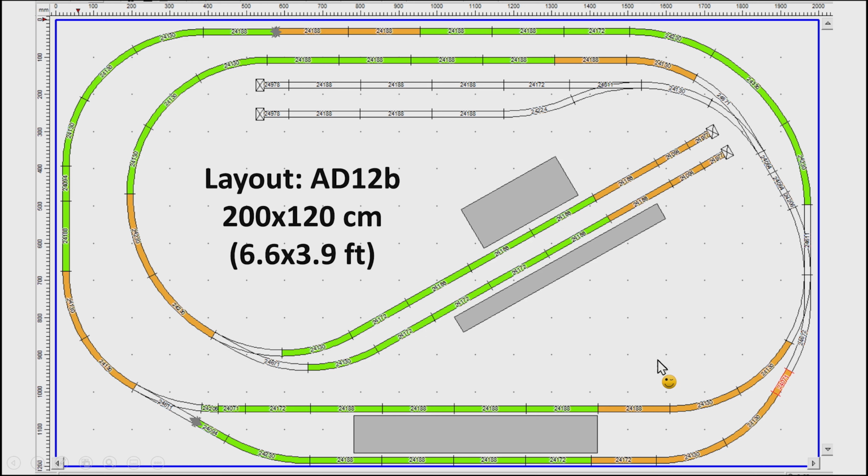The other reason I wanted to change the layout was, if we look at the main line here, in the previous layout, the main line wasn't really long enough to have more than one block. So there was only one block, so it became boring. Now there are actually two blocks. Right after the station here, there's block 1, and there's a place to place the signal and to stop. And then there's another block here, and again, there's an orange section where I would place a signal and stop.